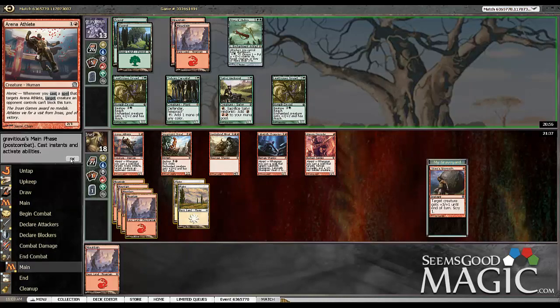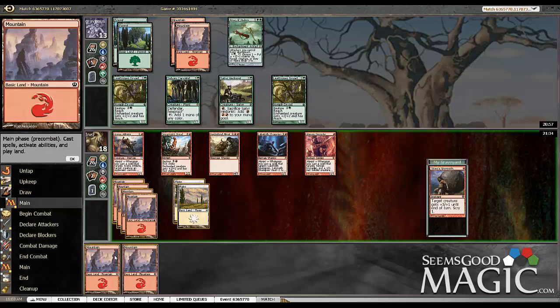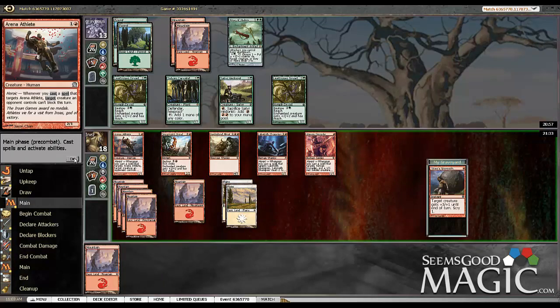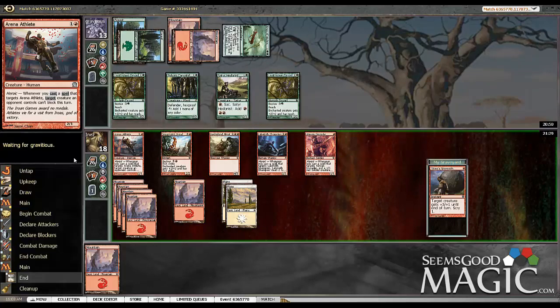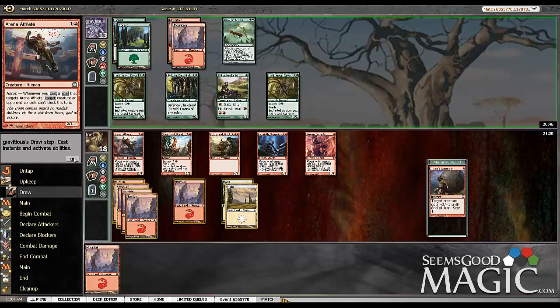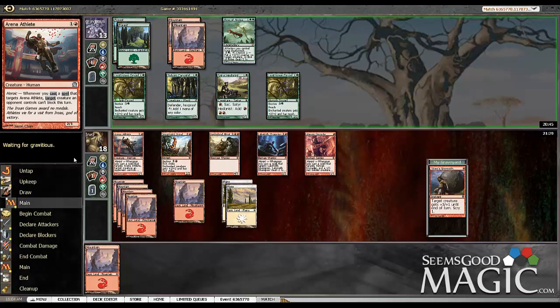Okay, just chilling, gaining a bunch of life while we don't do anything. Yep, that was terrible. So, still can't do anything. So, I guess we're gonna sit here. All right, starting to pump his guys. Which makes sense. Wish I could do something about it. But I can't.